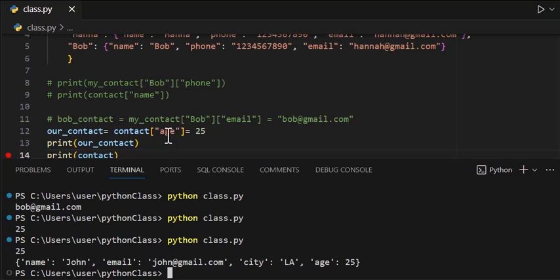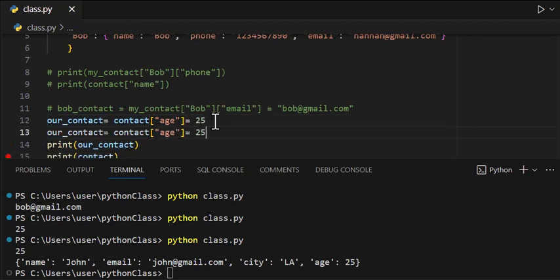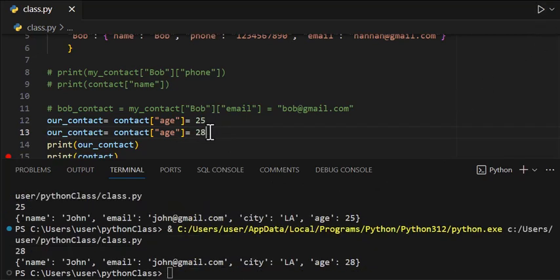I can come here and say that I want to create another age. If I bring it down here, before the print, let me repeat it. If I have something like this and then I want to create it again, when I run it, it will show me the latest update, not the previous one, because a dictionary does not allow duplicates. Because of that, it will not show me the previous update, it will show me the new update, and that is what it will capture as the key and the value.